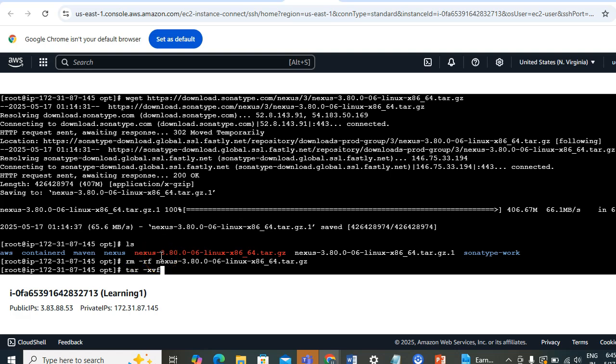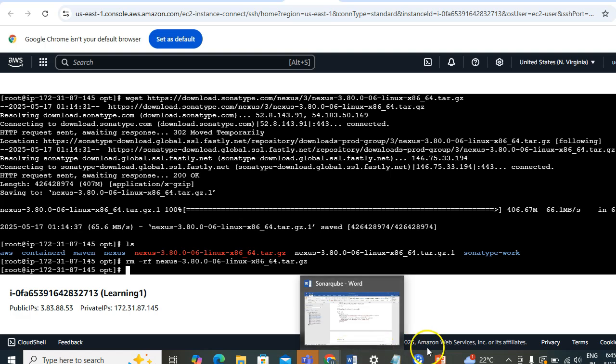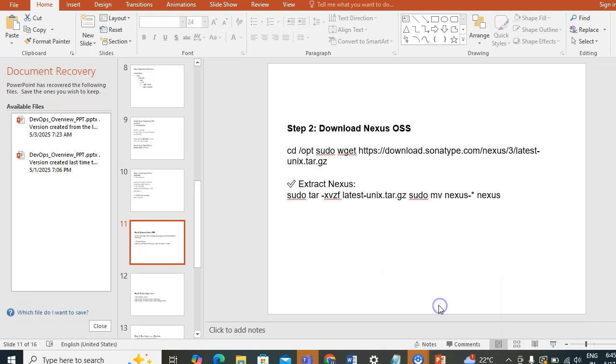Once we have extracted, after that we need to rename this folder name to nexus. After renaming this folder, it is just for convenience. Just for convenience's sake, we are doing the renaming.